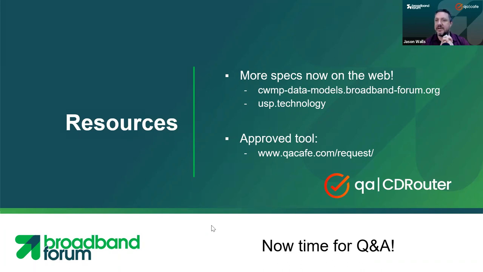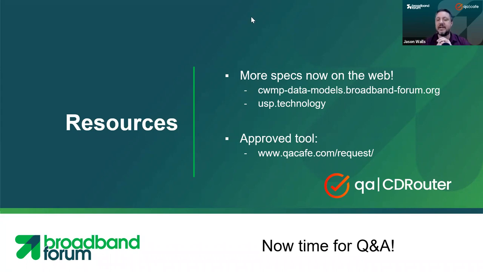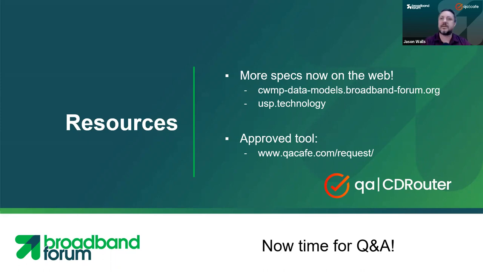From a sheer protocol and technological perspective, it is difficult to stimulate ACS/controllers to do things. Whereas with an agent or endpoint, if you have control over the ACS or controller as a test harness, you can send stuff and get the agent to do stuff. It's much more difficult to get the controller or ACS side to do things, so the number of things we could test was very limited. We might do that in the future with USP controllers as we standardize the northbound REST API — if that gets standardized, it'll make it a little bit easier. For TR69, the ship had sailed for many years on the ACS side before we launched certification, so it wasn't realistic anyway.